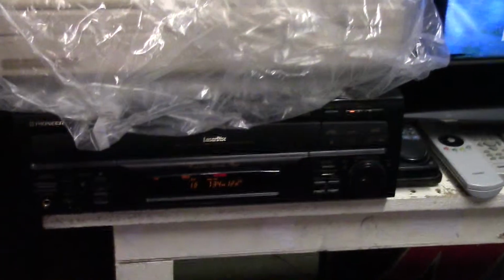Master System 2 here with Olympic Gold in it. Commodore 64, the original set. In wraps at the moment, to keep the dust out of the keyboard and everything, is my Commodore 128D, which I believe should be my West German model, which is the best one. I've had one since '84. I've now got 3 or 4 of them, and they're awesome. Much better than the Hong Kong version. Different location, slightly different design.